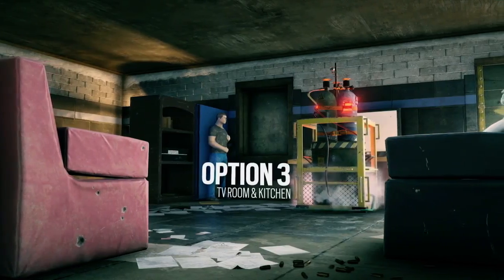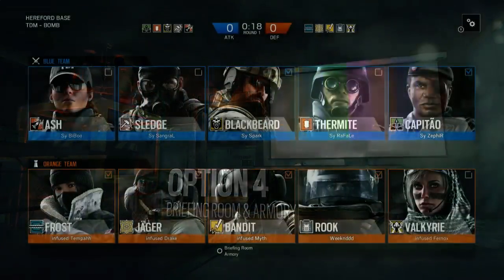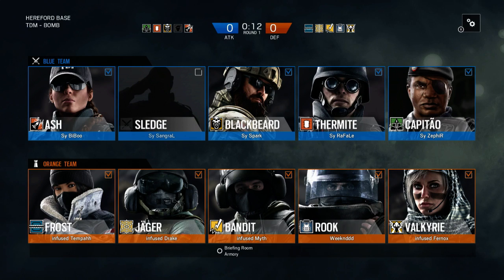You can see the bomb sites up on your screen as we look for the first few operators to be chosen. It is Infused on defense first. No surprises, they're going into the basement. Frost, Jaeger, Bandit, Rook, and Valkyrie as their choices.